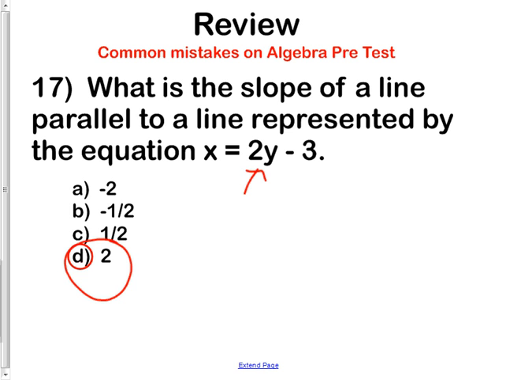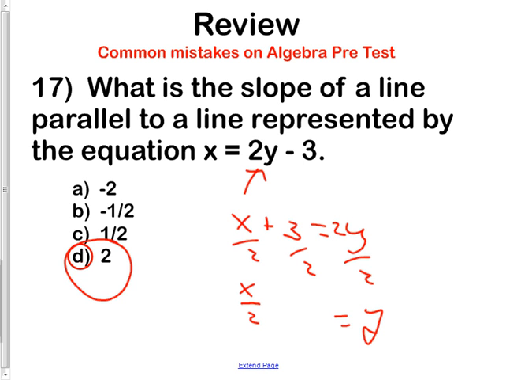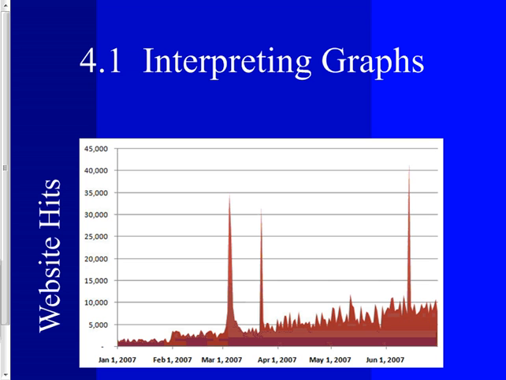So I solve it for y by adding 3 to both sides. X plus 3 equals 2y. Then I divide by 2. Divide by 2, divide by 2, divide by 2. And now I got y alone. And now it's x over 2. What the heck is that? X divided by 2. Same thing as 1/2 x. And the slope is 1/2. It should have been that. You get that? All right. I'm kind of fast here, but a lot of things to learn.